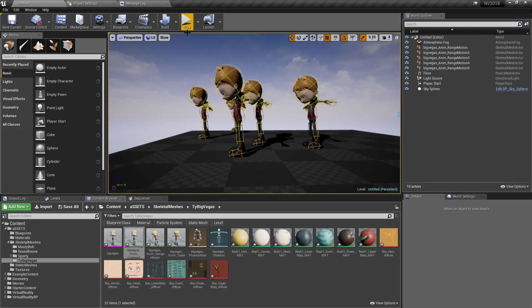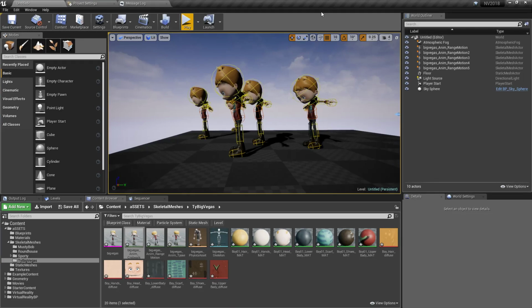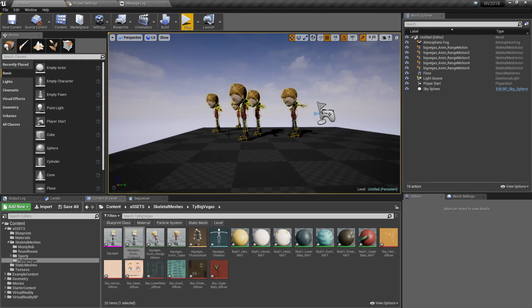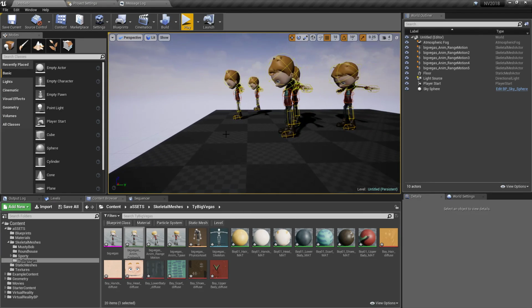So now, really quickly, before we break off, I want to talk to you guys about streaming levels a little bit. This is a way that you can work in groups, and even if you're not using version control, it's just a way to let you know that levels or maps can be merged and separated out. It's a good way of knowing a workflow. It'd be like, here is not only my assets, but my assets placed in arrangement in the way I want them to be placed. All right?